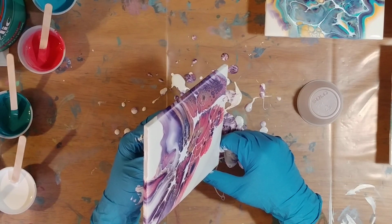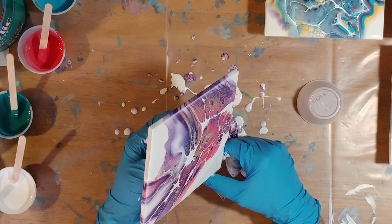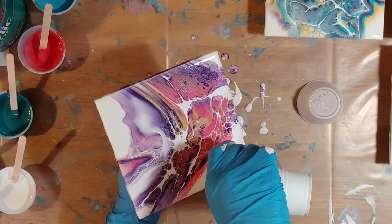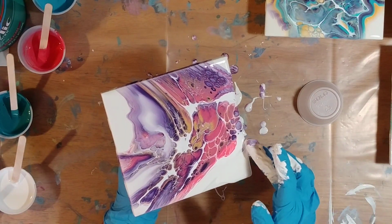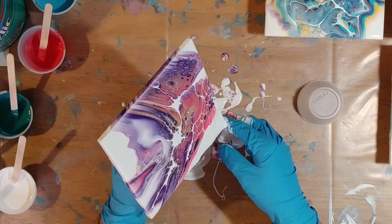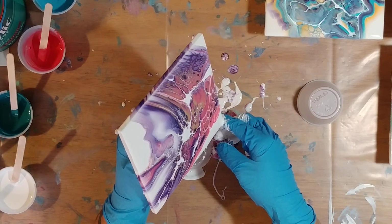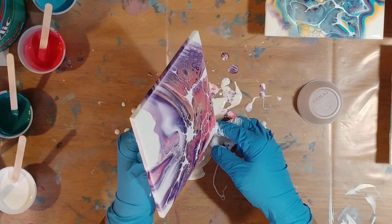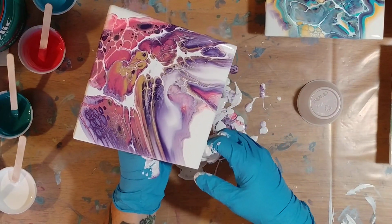So if you want more white, sorry, I was just thinking. Forgot I was filming. If you want more white in your painting, like in the corners, you need to do definitely less paint in the center, because obviously we got a lot of color on there, and so it's taking up a lot of the white negative space, but that's okay. It still looks pretty that way, I think. I don't want to completely lose my white corner though, because then it won't match the other tiles. So let's bring it back this way.